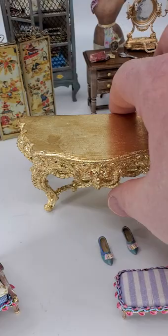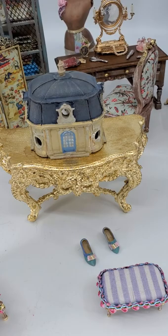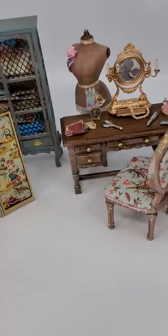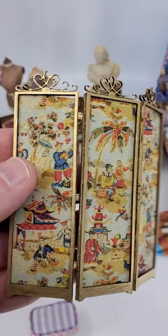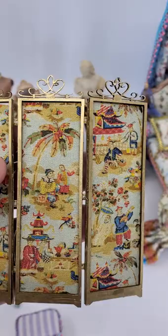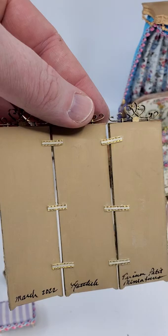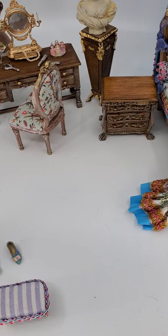I'll show you a gold leaf Rococo style Demi Lune. This was a lot of fun to do — it was my first real attempt at gold leafing. As you can see, it fits perfectly on top of that. It really polishes things off and gives it a little more of an accessory. The other thing here is a cute little dressing screen. I used some fabric — again, this is reproduction 18th century French fabric in a chinoiserie motif. This is made out of cardstock, put together with some gold gilding to make a nice screen. I followed the historical practice where people would not have hinges, so they'd use ribbon to affix it. That's a fun way to do it and it makes a beautiful screen.